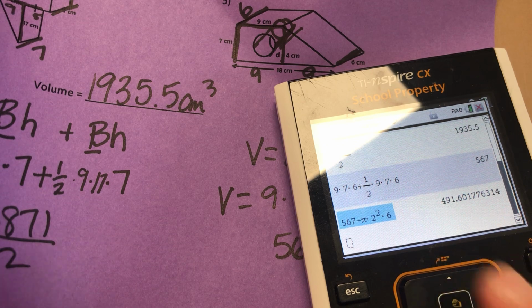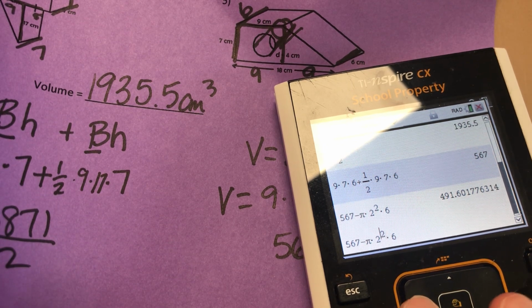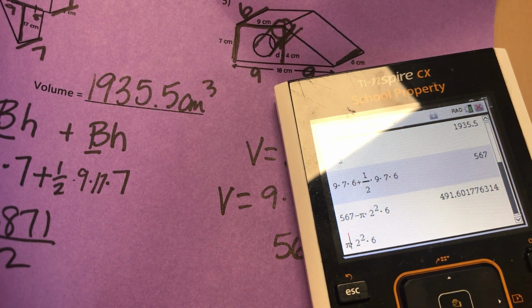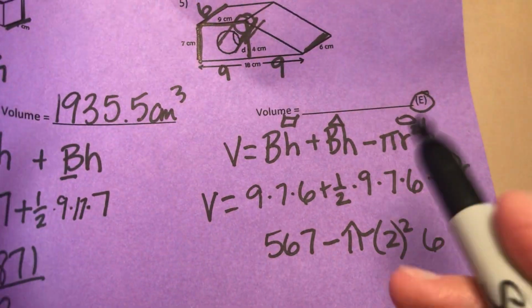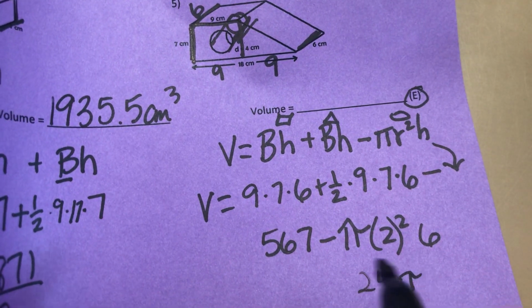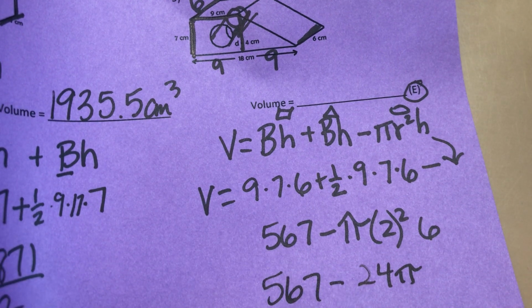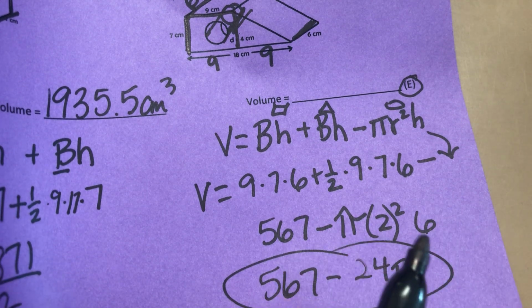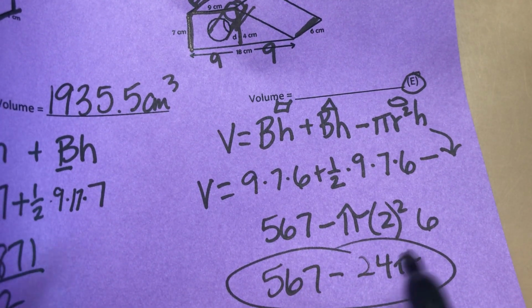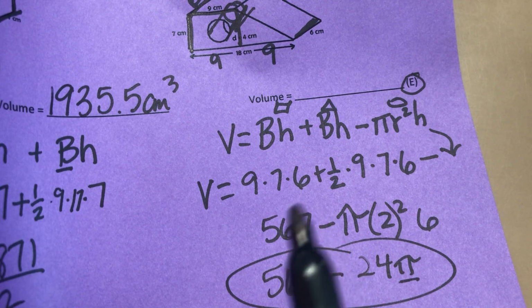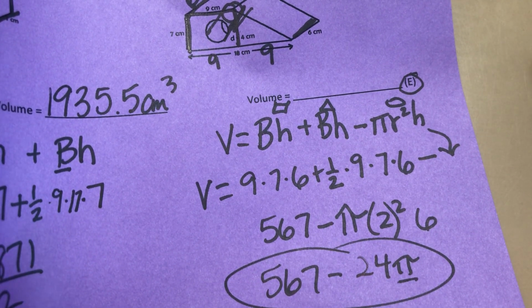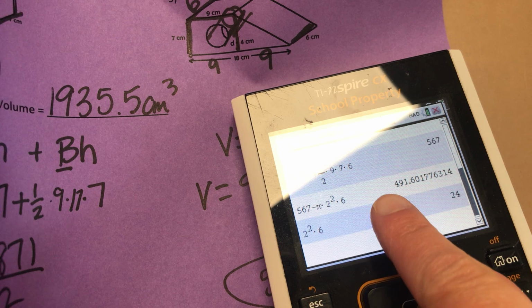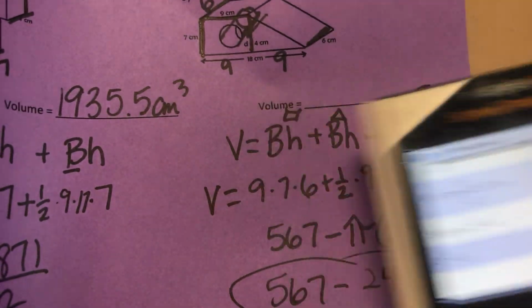But again, it wants the exact value. So that means in terms of pi. So what I'll do is I'll just go right back in there, and I'm going to erase this and erase the pi, because I can't just subtract them because of that pi. So this is 24 pi, and this is how I would leave that as an exact answer in this case, because 24 pi I couldn't do 567 minus 24 and then times pi. It's kind of like an x, they're not like terms. So you would just leave it at that if it wanted in terms of pi. Otherwise, you would have this decimal up here, and then you would round it wherever it told you to.